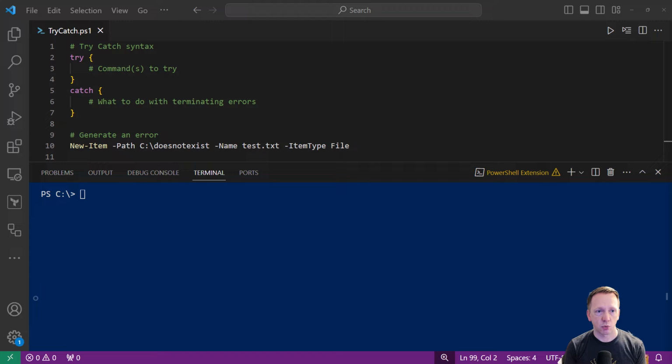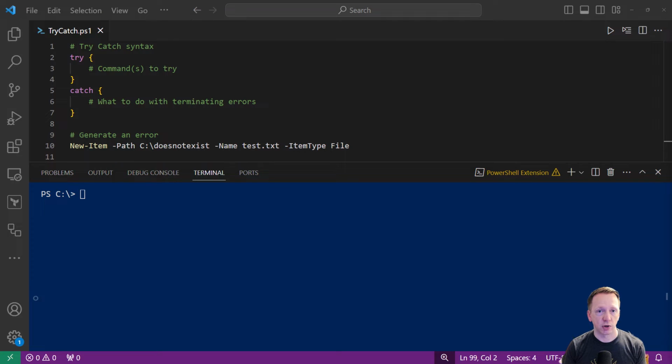We're going to try one or more commands, and then we have a catch block, and that's what you want to do with your terminating error. Maybe you want to try it again, or set a specific value, or write something out to a log file. Maybe you're keeping track of what you're wanting to do with that particular script or function. You're just going to handle the error and continue on with the script. Let's take a look at how you can write a try-catch block and then also use exception messages, which we'll talk about later, in order to customize your catch scenarios.